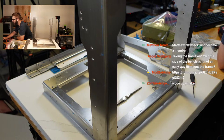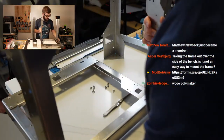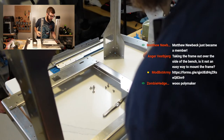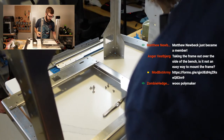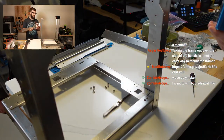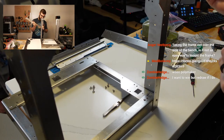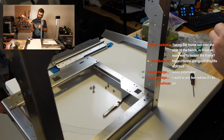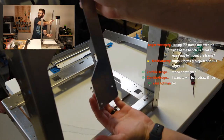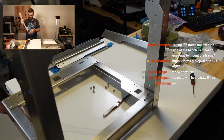Taking the frame out over the side of the bench, is it not an easy way to mount the frame? If you go out the side of the bench, yeah, it probably is a bit easier. It's still tough though, because on the bottom they've got these, I didn't even take this piece off, because the bottom has these corners built into them, you still have to wrap your fingers around them and get it aligned, but it's probably a little bit easier, yeah.